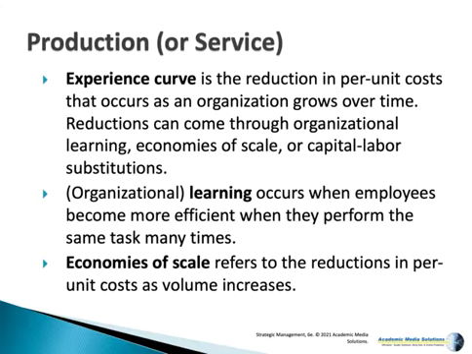Now, organizations learn when employees become more efficient when they perform the same task many times. So simply doing something for a long period of time should make you better at it. So there's a certain amount of learning that occurs. Economies of scale takes effect because you're producing a lot of product, and by doing so, you're able to reduce the per unit cost of production.